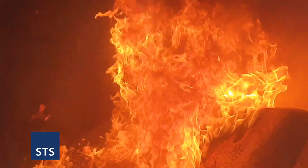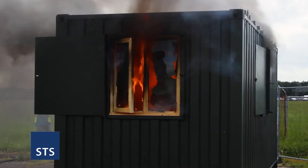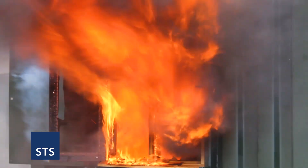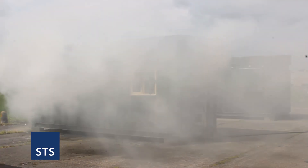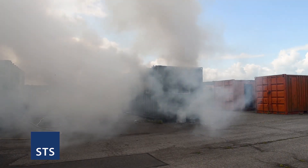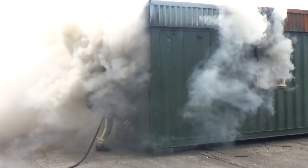Where the STS boards stand out from gypsum-based boards is not only in their fire resistance, but also in how they react to high-pressure water. The STS boards remain an integral part of the building or room, which enables fire inspectors to carry out their work faster and with more accuracy, as well as making it safer for firefighters to enter the room during a fire to extinguish it.